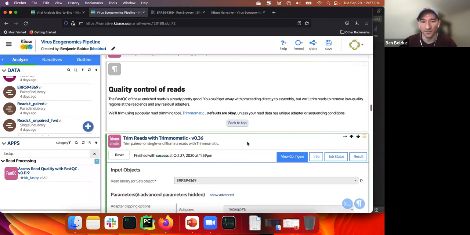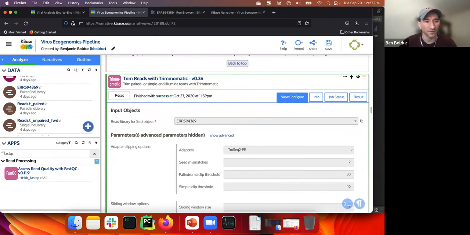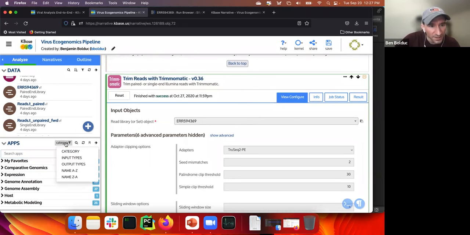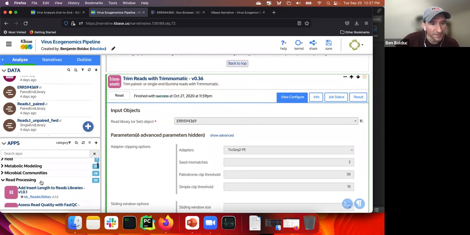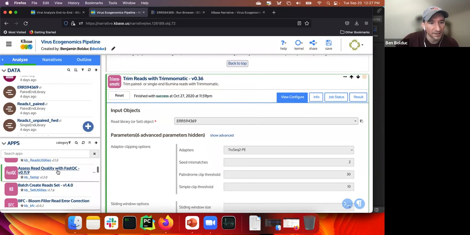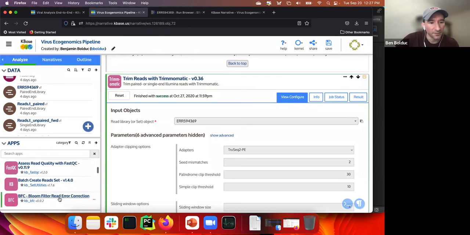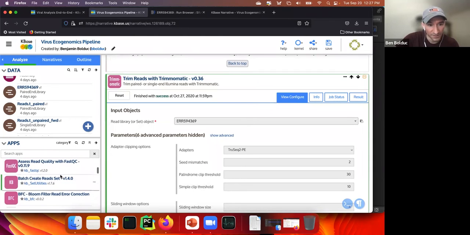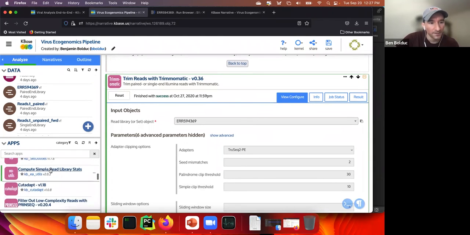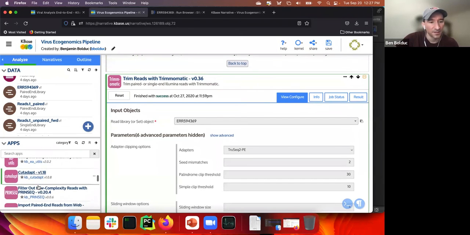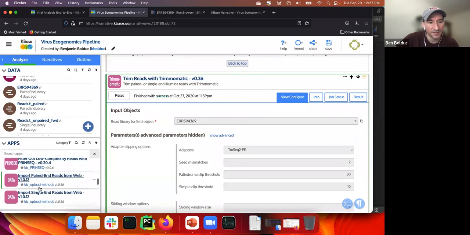And so of course we're looking for read processing. In fact, let's change the category. Actually, we're already at category. Let's look at read processing. There's 20 apps for read processing. So you can do read error correction. We just did FastQC, Cutadapt, filter out low complexity reads.